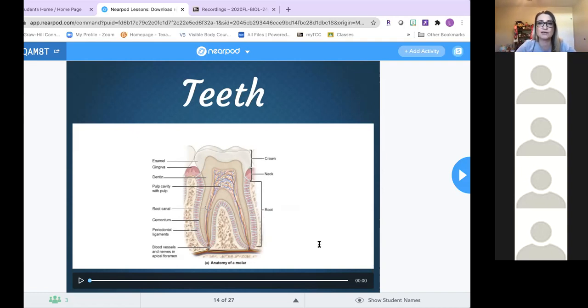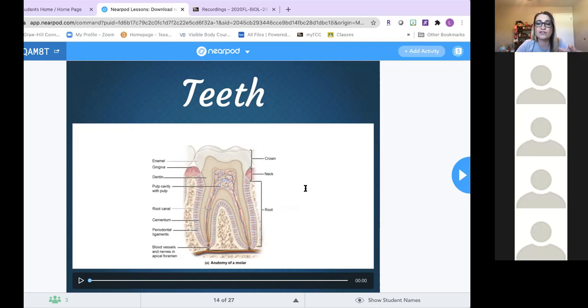The crown is mostly made of enamel, and this is the hardest part of our body, actually, made of calcium phosphate. The bulk of the tooth is made of dentin, and you see the dentin when you look at that figure here. It is present in all 3 parts of the tooth, the crown, neck, and the root as well. The outside of dentin is lined by cementum, and there are periodontal ligaments that attach to the cementum and the bone, and this is what holds the tooth in place.